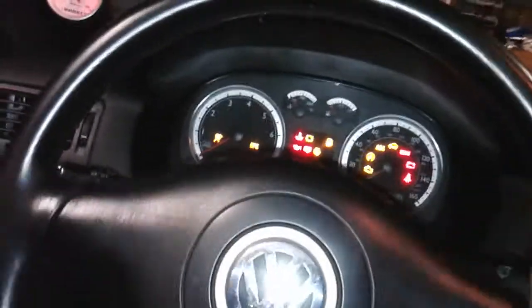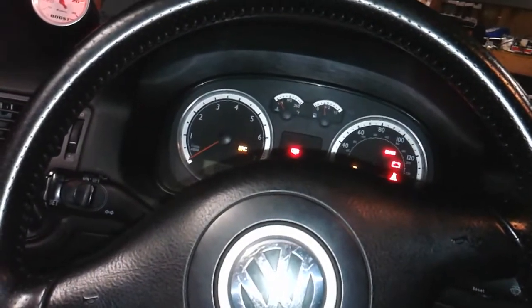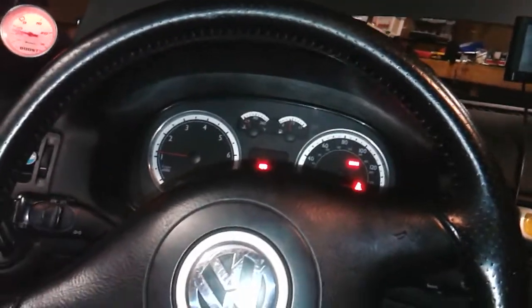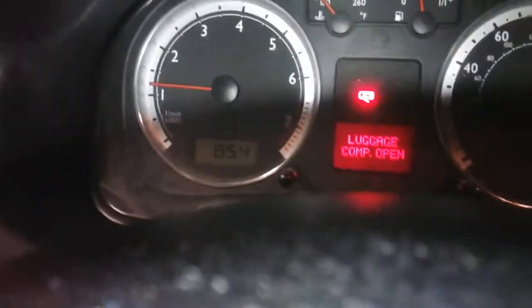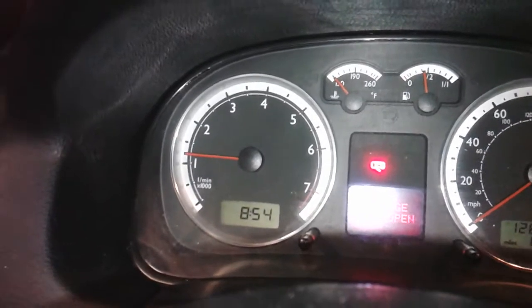So let's start it up real quick. This is a cold start. I haven't started it in 2 weeks, so for God's sakes. It starts right up. And this is another reason why I love this car. It never gave me any problem whatsoever. No check engine light, no nothing. It's telling me my trunk's open, but the cold start is idling fine. It'll drop down, you know, it's common.